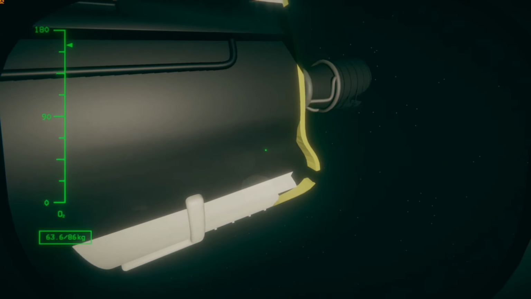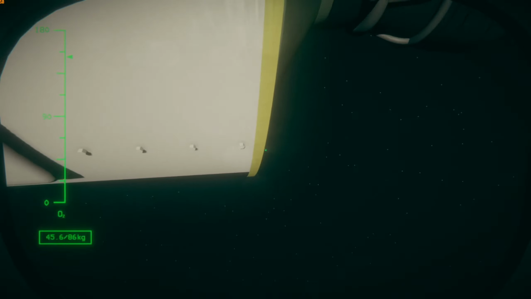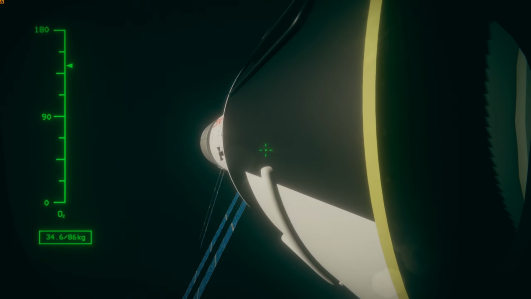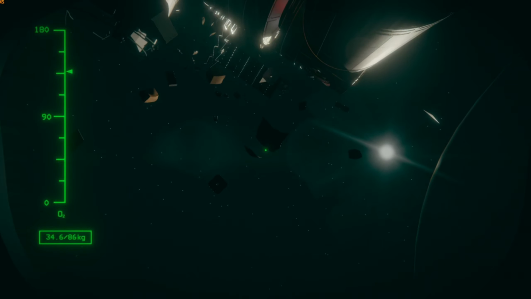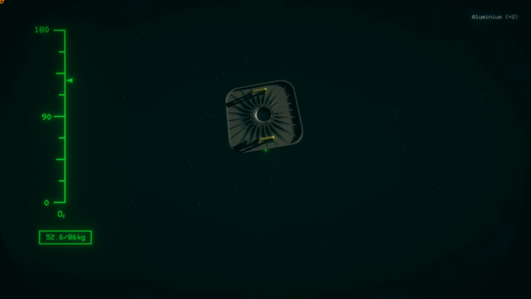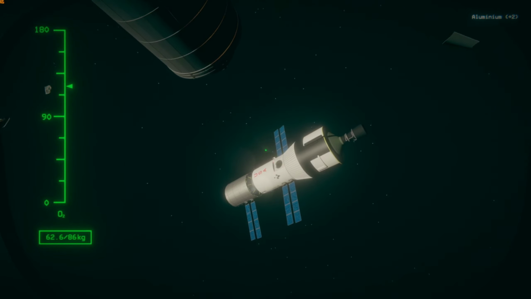Damage is somewhere around here. There he is. Doesn't look too bad. So, hull damage repair. Looks like I need silicon and aluminium, and I can repair it right now. Okay, that is repaired. And the booster, there's a bit of damage there on the engine bell. And that's now repaired. So we should have a working ship now. At least more working than that one. Let's grab a few more bits of debris before we go back inside. Inventory mass approaching limits. That'll do. Let's head back.